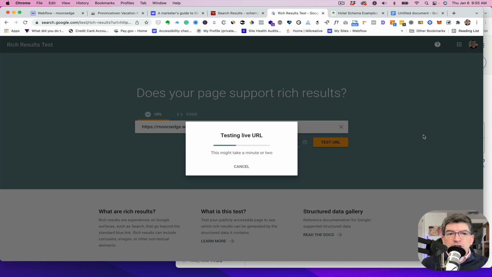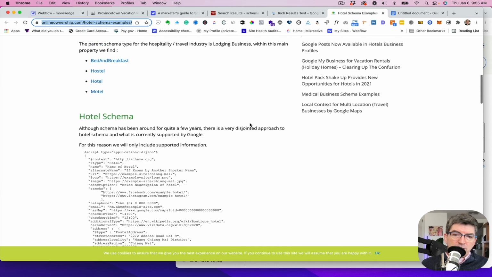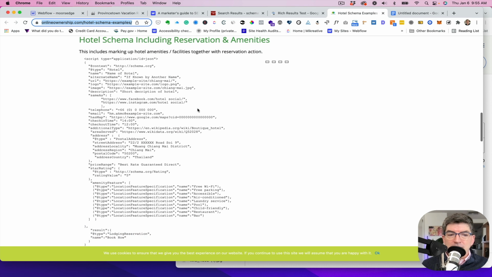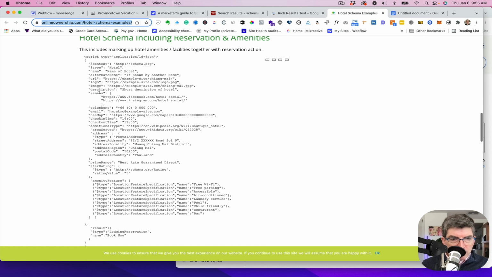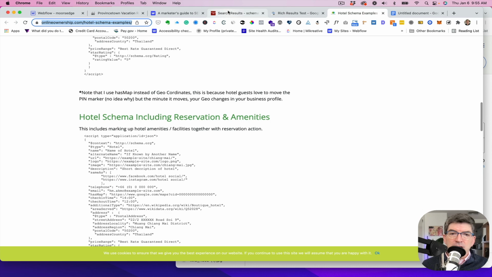And I had to do this a bunch of times because I typed in some of the stuff and it just kept coming back that it was wrong. I used this hotel schema example. There are tons of examples out there on the web. But what I was doing was retyping some of this stuff instead of just copying and pasting it in.